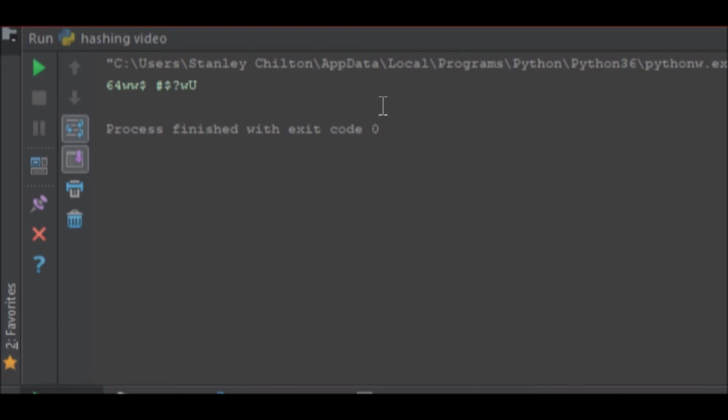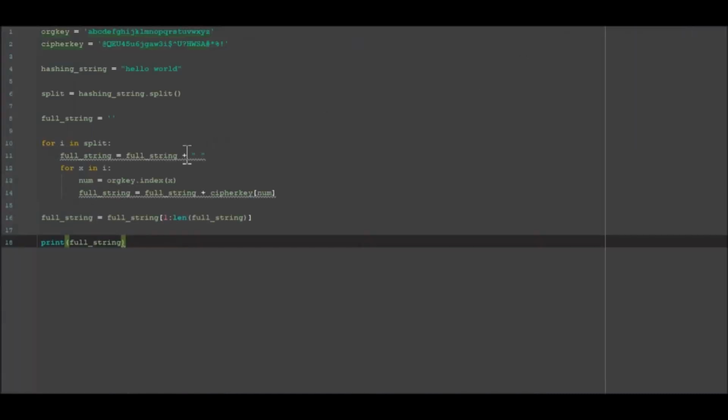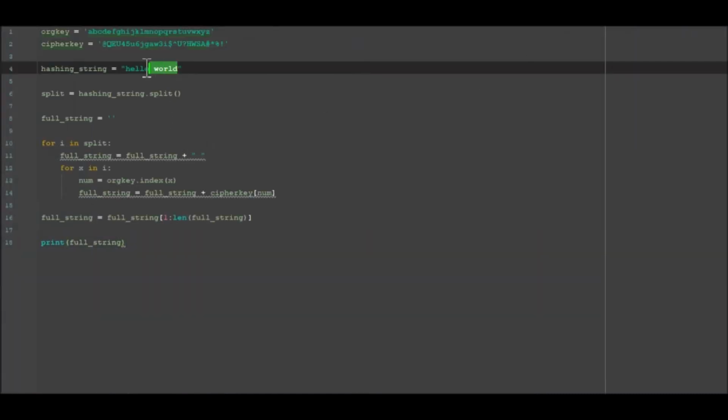As you can see here, from running the code we get this. So this is our hashed value of hello world. We can try this with other things as well. So let's go ahead and go the quick brown fox jumps over the lazy dog. And we can run this in the code too.